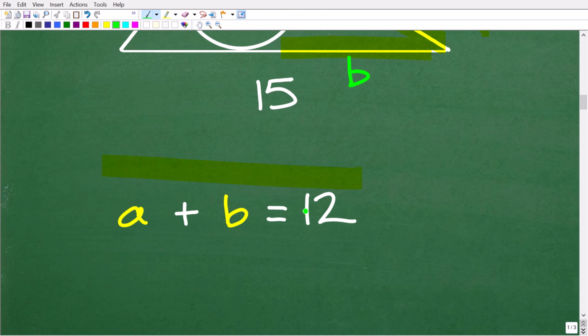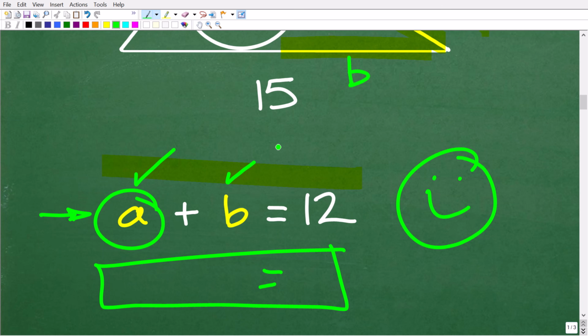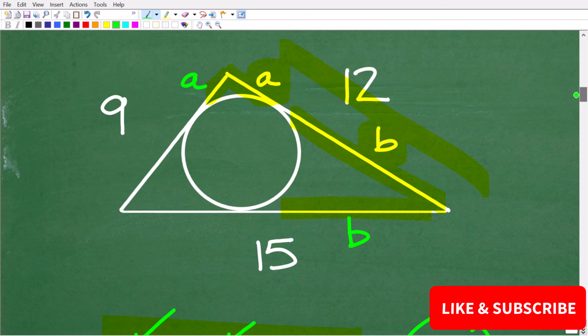All right, if you were able to determine this, that is fantastic because you're well on your way to figuring this out. Now we have an equation in two variables, A and B, and we want to solve for A. So what do we need to do? Well, in algebra, if you have two variables and only one equation, you're going to need to build another equation with both of these variables in order to solve it. What we're talking about here is something called a system of equations. So we're going to have to figure out how to build another equation with both A and B in it from this information. And this is going to be the tricky part of this problem.